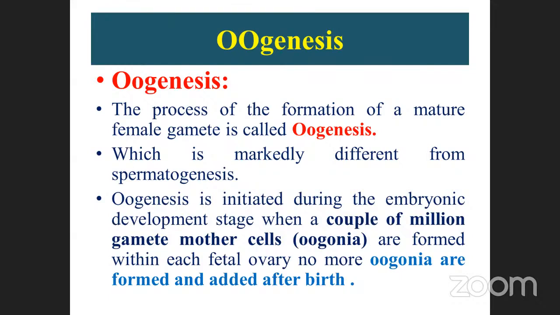No more oogonia are formed and added after birth. It happens before birth only. After delivery, no oogonia production takes place. Note it down. This is very, very important from the NEET point of view. Sometimes they may ask a question like assertion and reasoning, otherwise called true or false. Sometimes they may ask a question like this.